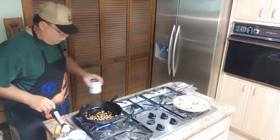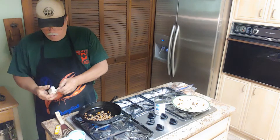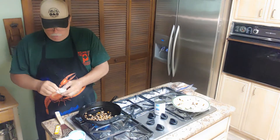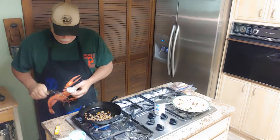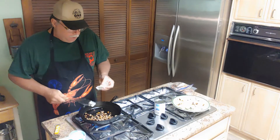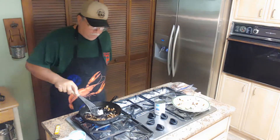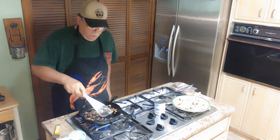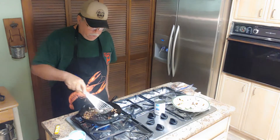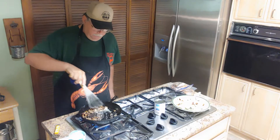All right, I'm back with you. I'm cooking the sausage down here a little bit. This is a low-grease sausage — you don't have a lot of grease in it. So we're going to add just a little bit of butter. What the butter is for is to help the flour bind up. Just add your little butter in there and stir your sausage around. This is just some Tennessee fried sausage that I've already got cooked up.